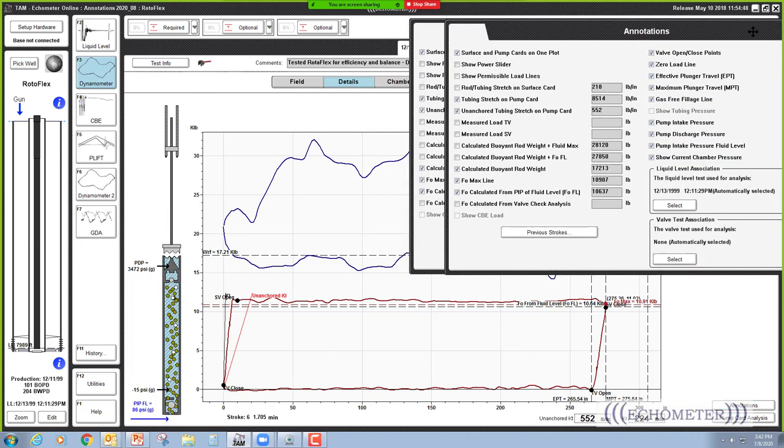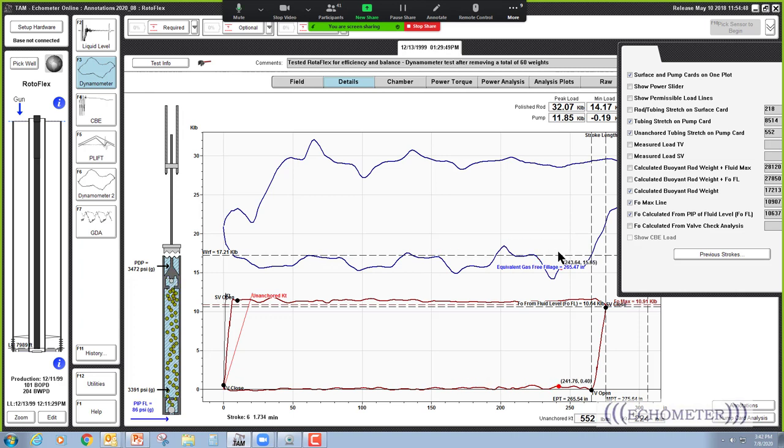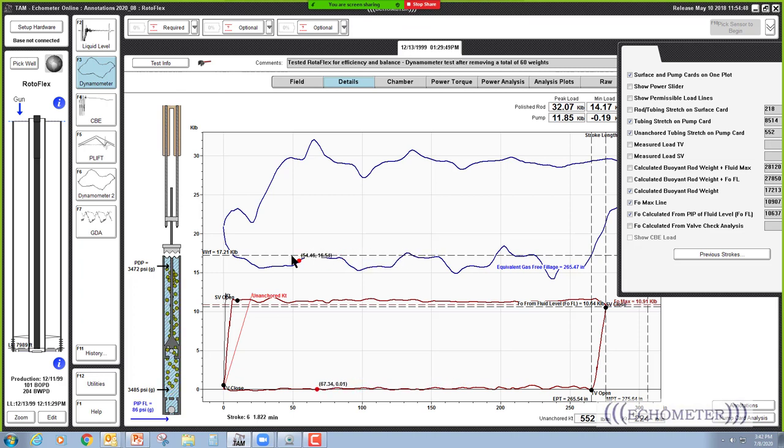And so in this example here, we have the weighted rods and fluid, and the measured data goes below the weighted rods and fluid. Why? Because of that acceleration force of releasing the fluid load. The load is measured. See, we're only holding up from that point right there on. We're only carrying the weighted rods and fluid. But you don't ever see this load on the downstroke match the dashed line unless you're going very, very, very slow pumping speed, and there's no acceleration force.